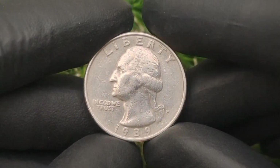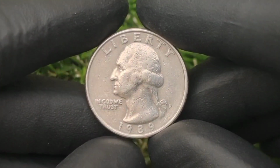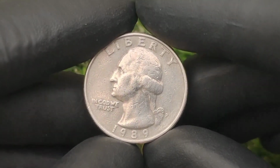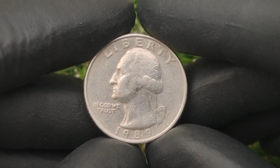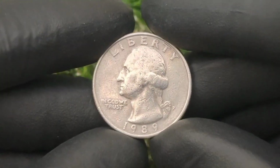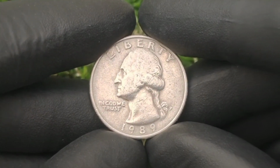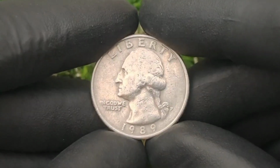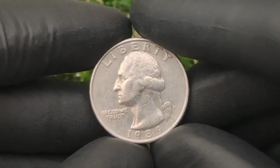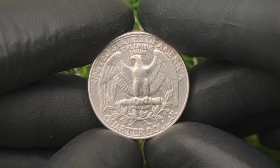In the case of the 1989 P-quarter, the resulting double image creates a unique appeal that immediately distinguishes it from its correctly minted counterparts. Coin collectors have a special fascination with double die examples, as their scarcity makes them highly sought after. The 1989 P quarter showcasing this form of error stands out due to the boldness of the doubling, making it a true gem for any collector wanting to own a piece displaying such a notable defect.